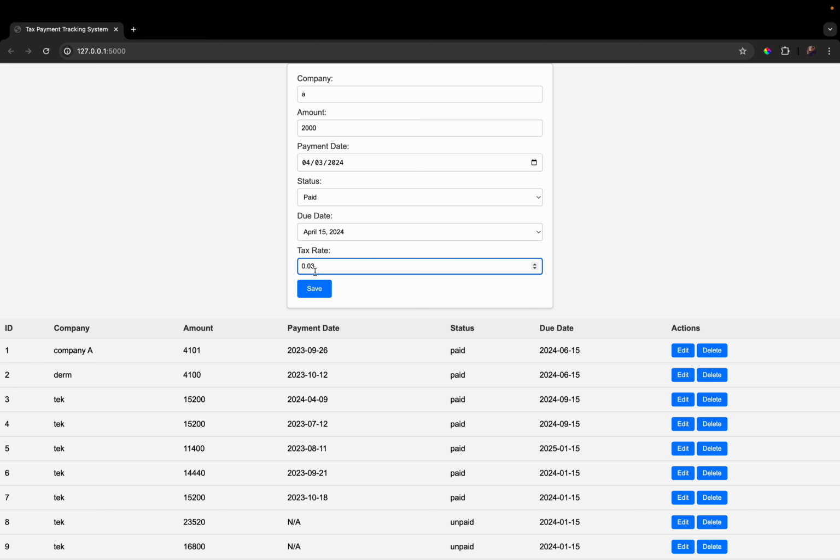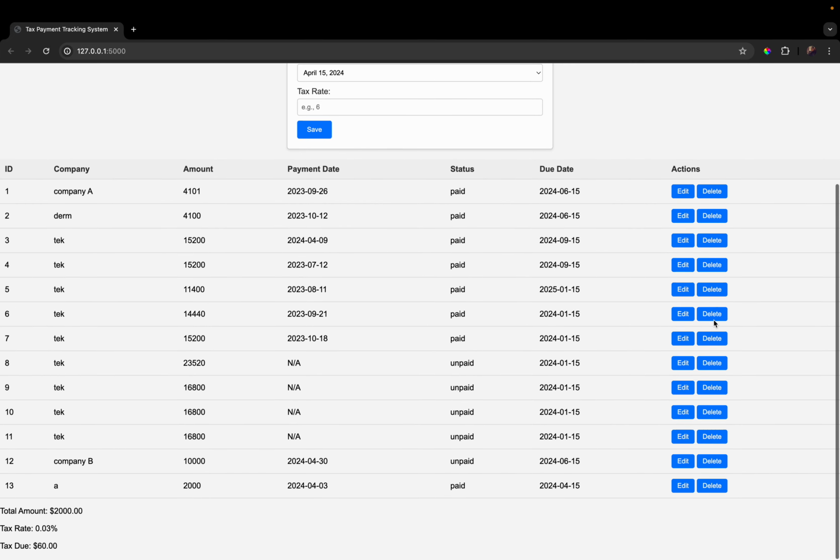I'm giving the tax rate as 0.03 and clicking on the save button, and it is saved here.